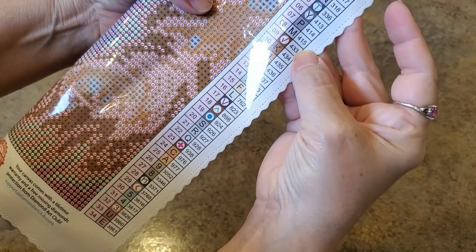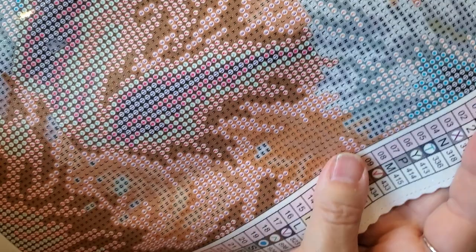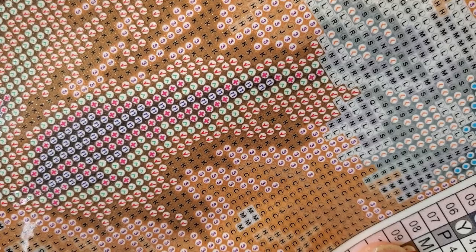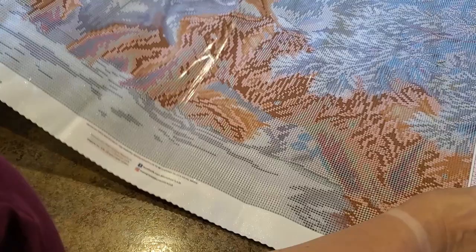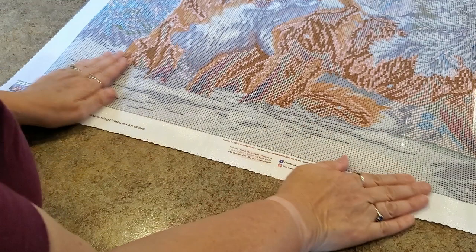All right. Okay. Are you ready? Here is what the legend looks like on the canvas. And here is our drill field. You want to see it up close? Here we go. There you go. Everything looks super clear, super nice, right? Okay, ready? Let's look at it. Oh man, it's gonna be so cute. So cute, you guys.